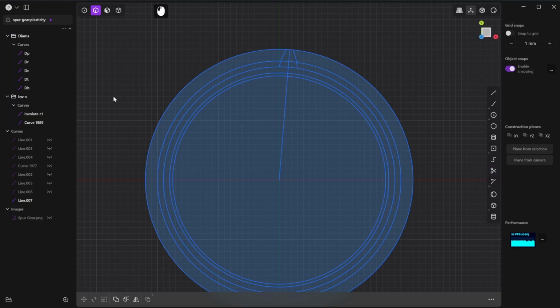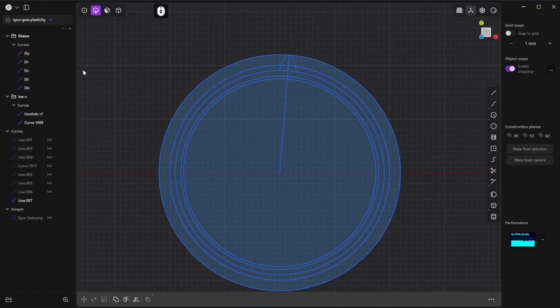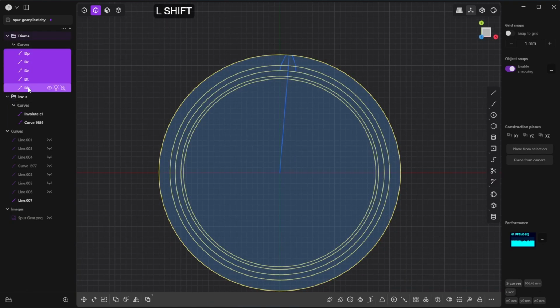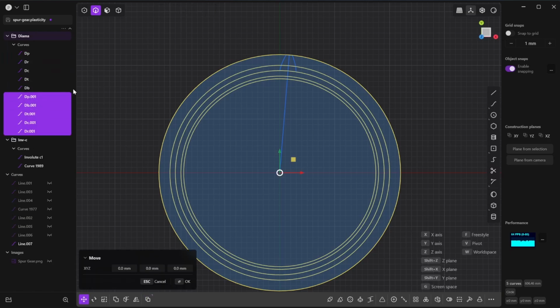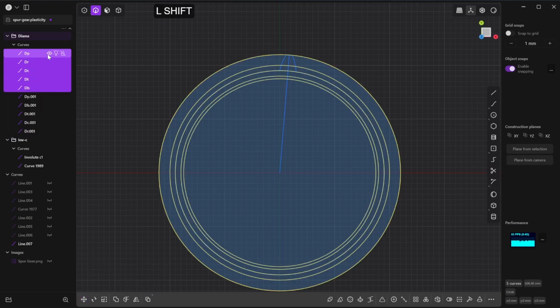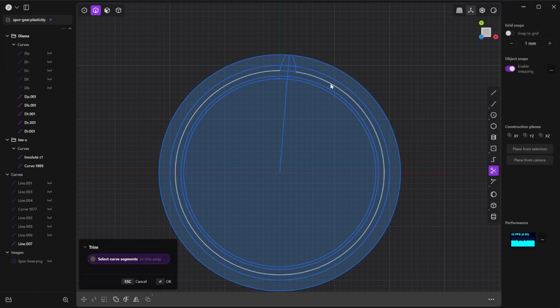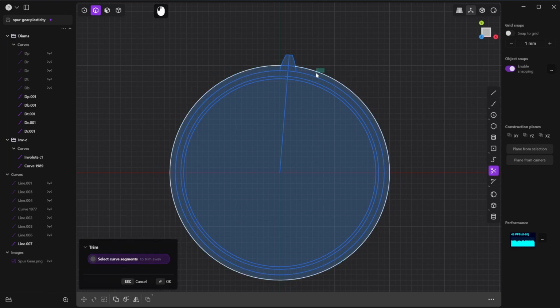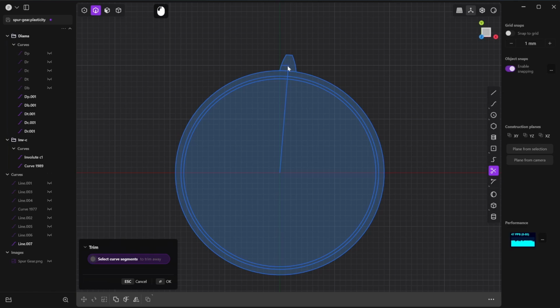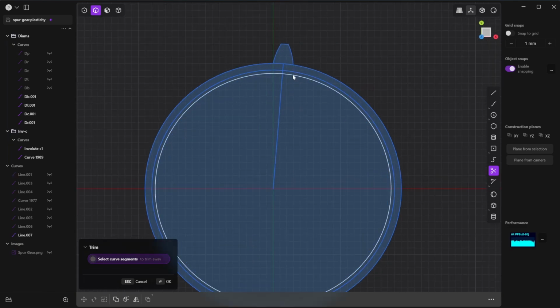I am going to duplicate all the diameters we created and hide them so we can reference them later on. Shift D. And I'm going to hide the original ones. So now we can start trimming the parts we don't need. The base, we don't need this anymore. We'll keep root and we will keep clearance as we still need them to construct the remaining parts.